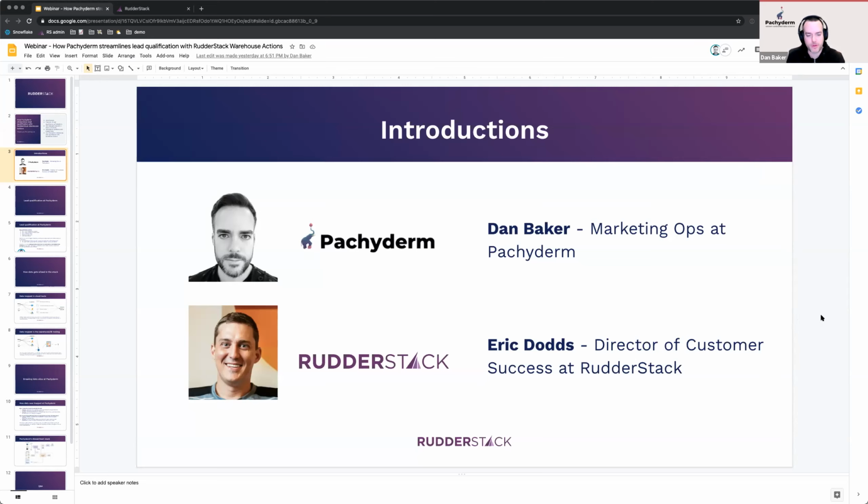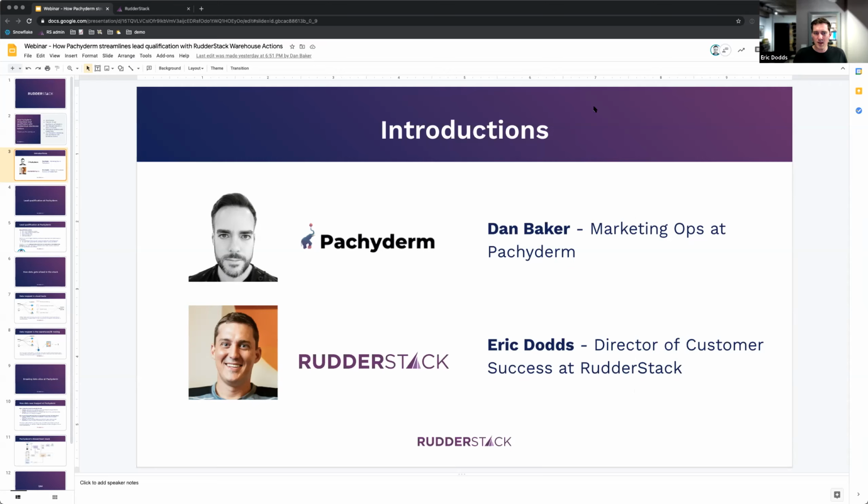I came across RudderStack a while back while I was interested in consuming event data for various websites I was working on, and it's proved to be a great, successful product for where we're going with the Pachyderm customer data platform.